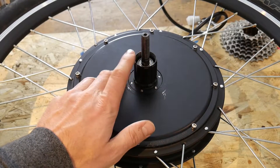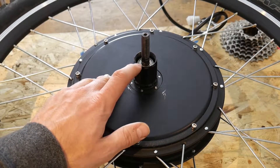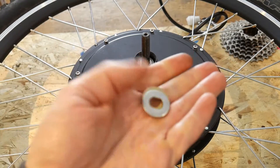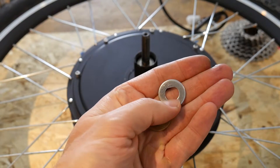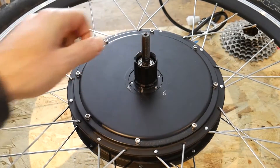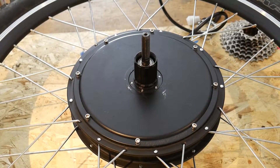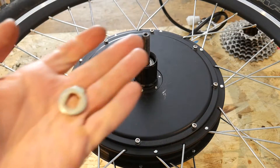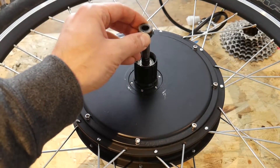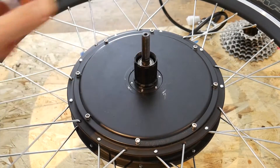You'll see the 12mm shaft protruding from the bearing but again no spacer. The kit did come with these styles of spacers — you can see there are flats inside the washer, and those flats line up with the machined flats on the shaft that fit into your rear dropout. So the kit comes with torque washers and lock nuts, but not that same style of spacer that we saw on the original mountain bike wheel. This spacer has a smaller inner diameter so it doesn't fit on top of the shaft, which is unfortunate.